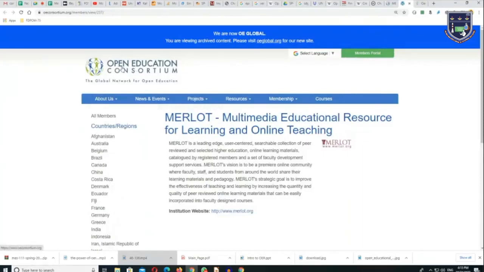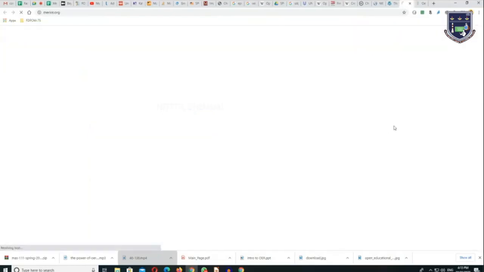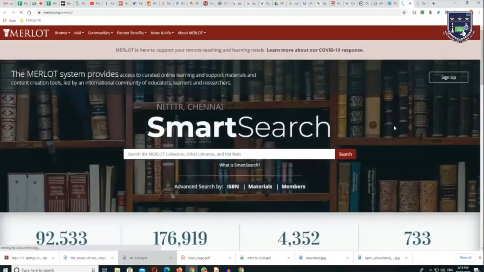It is facilitated by Open Education Consortium, and this is the pioneer. We can say the Pitamaha for OER. A lot of portals have come, and from here you can go to the website. And you can create credentials. Right now I have 3 credentials. I forgot the password, so I don't want to log in now. So it supports remote teaching and learning during COVID.